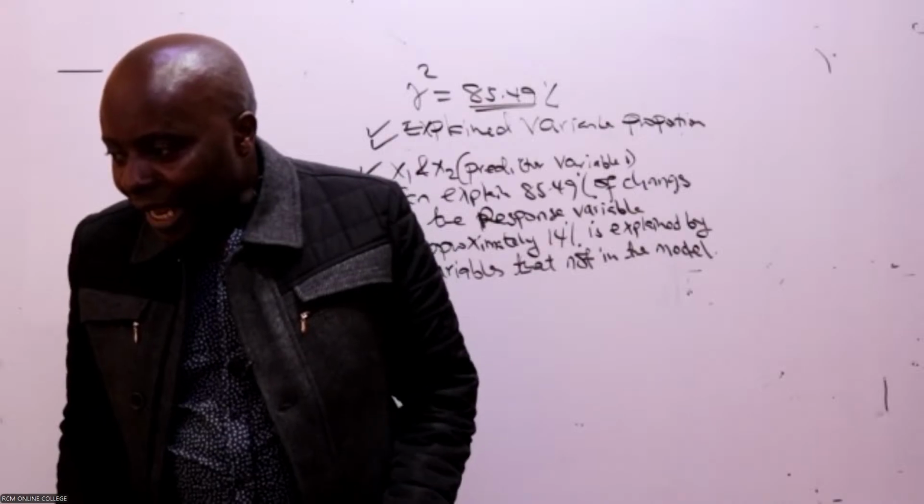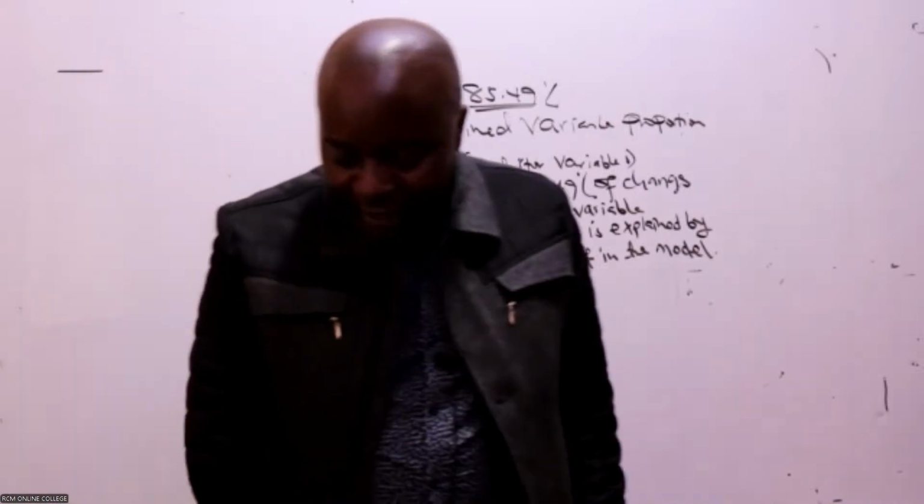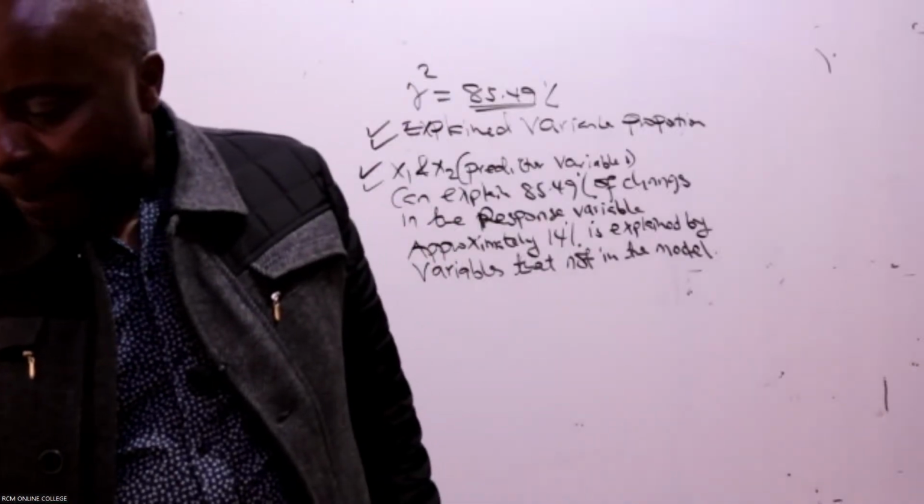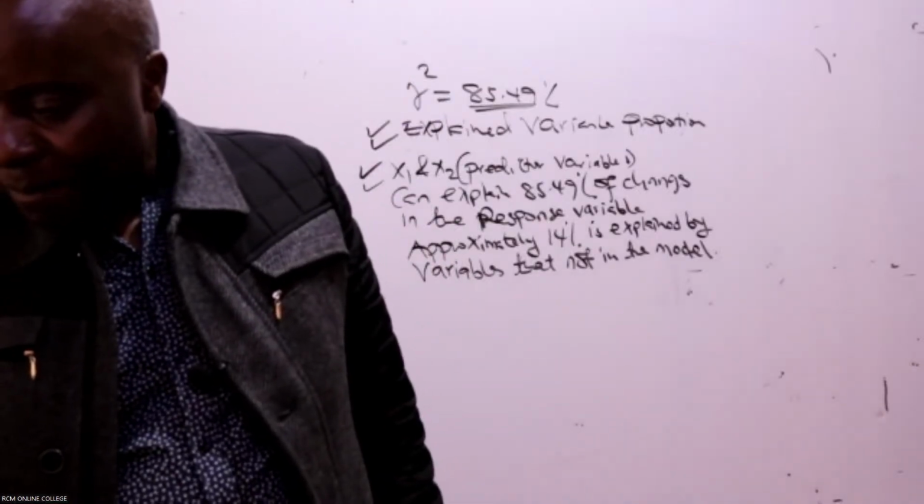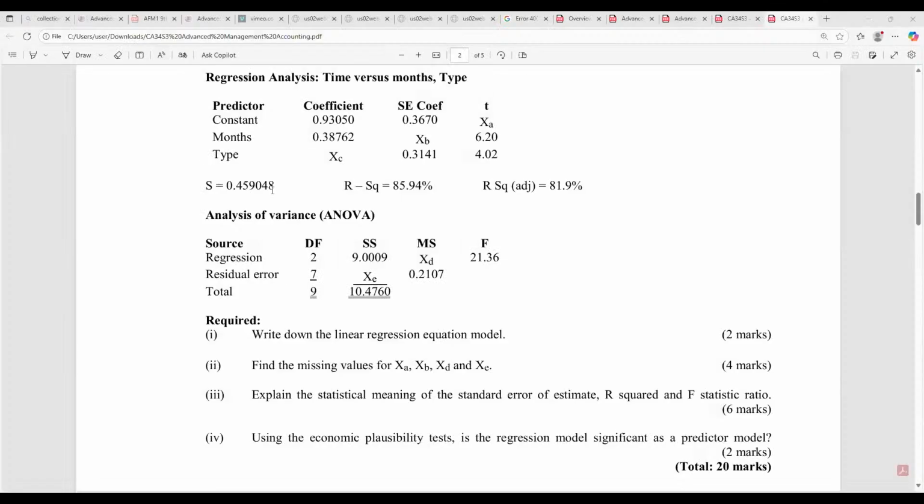The standard error figure, the one that was given. It's not an amount, it's just a figure, 0.4590. It's called the standard error of estimate for the whole equation. We could not say whether the equation is good with it or not, because for standard errors, we expect to be given 2 or 3 equations and then compare figures. We take the one with the lowest. So I hope that is helpful.